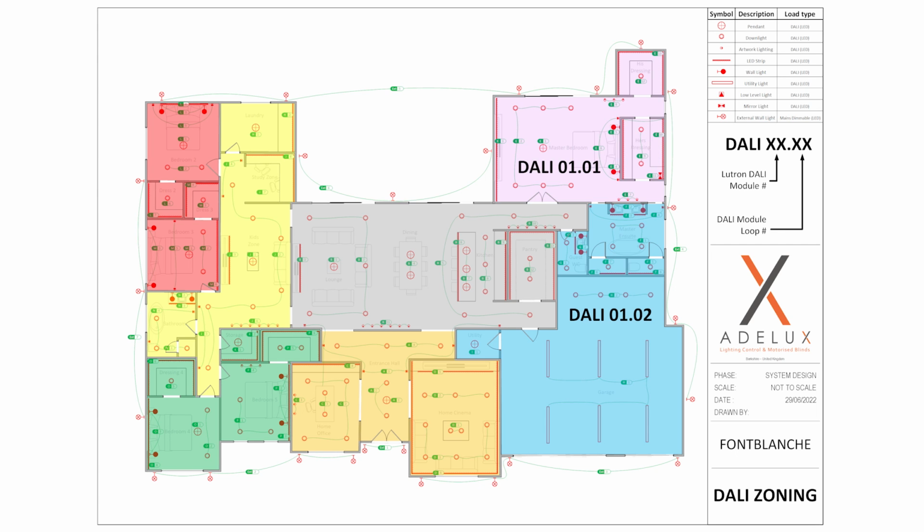01.02 to refer to my Lutron DALI Module 1, Loop 2, 02.01 for DALI Module 2, Loop 1, 02.02, DALI Module 2, Loop 2, so on and so forth for all the other loops. Hence, making sure the DALI wiring matches exactly my Lutron Homeworks database, which will save a massive amount of time during the commissioning phase and will reduce costs for my clients. Very good. And as you can see, every DALI loop in my project controls a group of adjacent rooms, which will also optimize the wiring of the DALI light fittings.